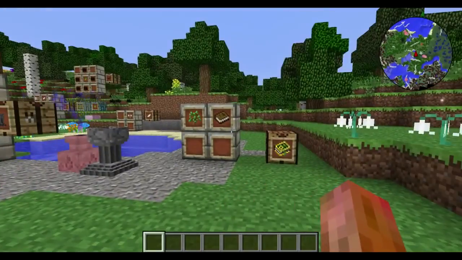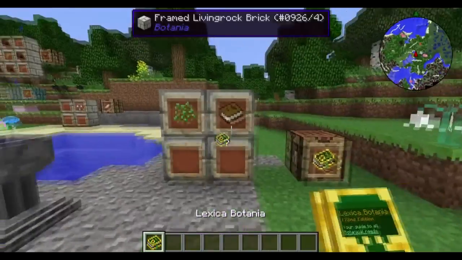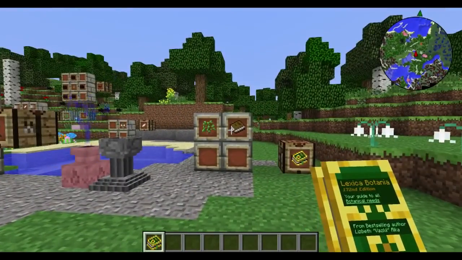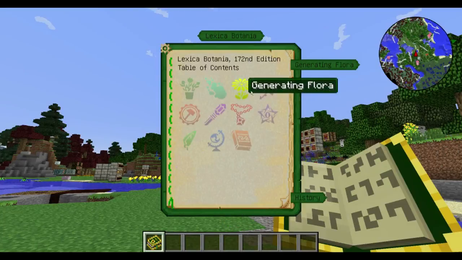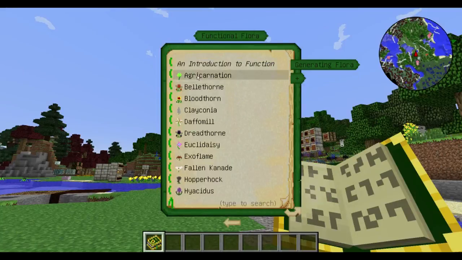But, so, step one, make a Lexica Botania. Pretty simple recipe, a tree sapling and a book. This is your guide to all things Botania. I won't tell you everything that's in Botania in these tutorials. I'll kind of give you references, what to do, what I do, but there's all sorts of different things you can do. With this guide, there's all the different flowers that generate mana, there's all the different functional flora, things that make things grow faster, hurt things, blood magic related, make clay out of sand, Regen 3, hopper hawk is like a hopper, it picks items off the ground, that sort of thing. So there's very useful items in Botania.